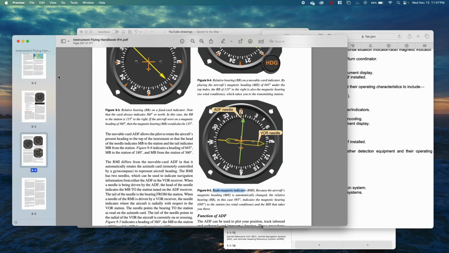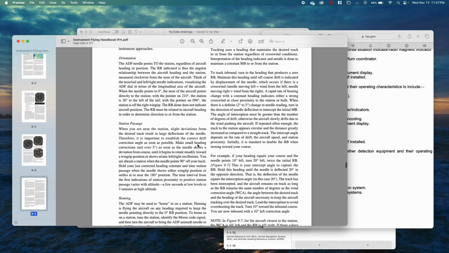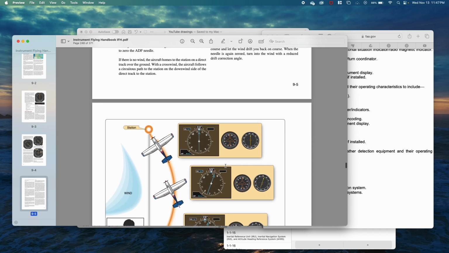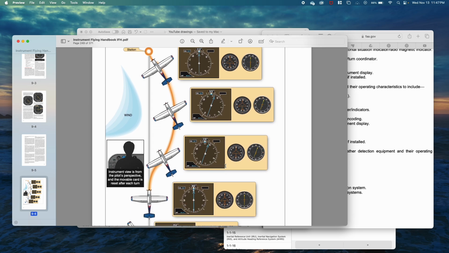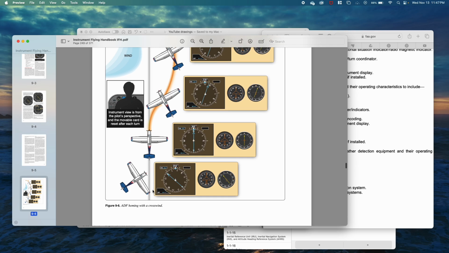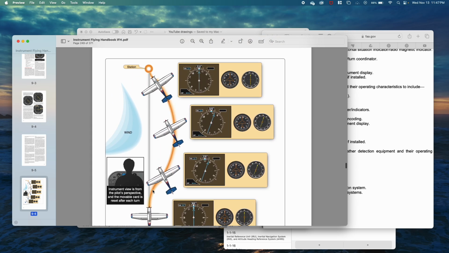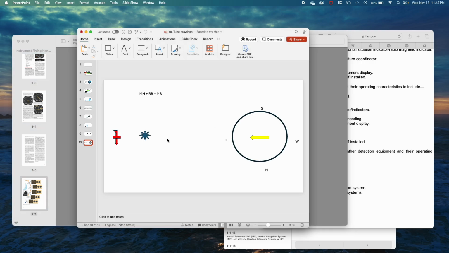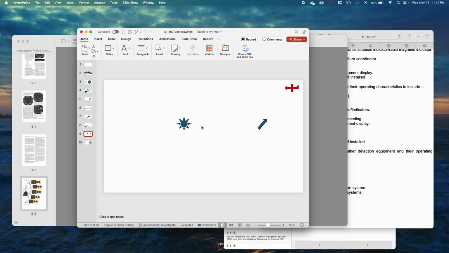So there's one main error with NDBs. That main error is called homing. I call it wind homing, because it doesn't have radials, right? You don't really know if you're flying a correct course to something or not. The wind's going to blow you away. So you're going to do this little weird snake path to the station. It's called wind homing. Eventually, when you get really close to it, you might kind of do circles around it. So yeah, just keep that in mind. NDBs really do suck. There's not too many of them around the United States still.